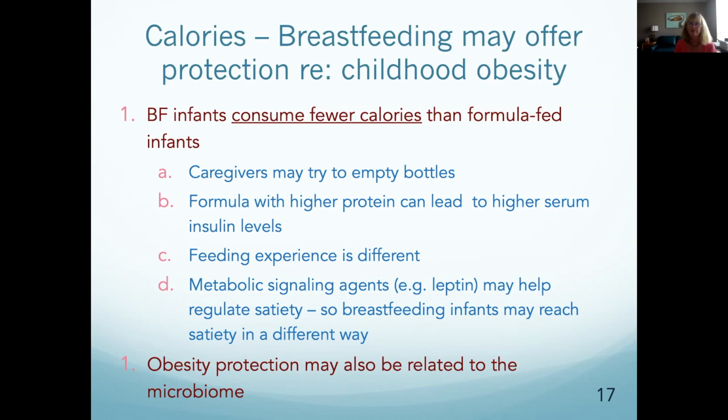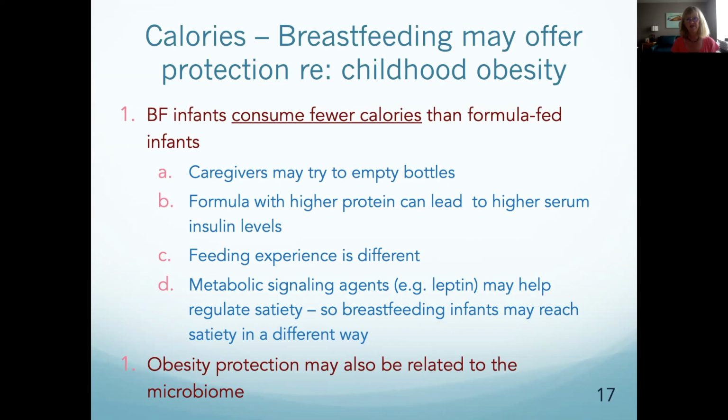That may be related to the microbiome, because a formula-fed infant and a breastfed infant consume entirely different diets. One is highly processed and one is natural. And they cause a growth of different bacteria in the gastrointestinal tract. There have been some studies that indicate the kind of bacteria you have affects body weight. So this is interesting. Breastfeeding may be protective. It seems pretty clear that it's protective against overweight.